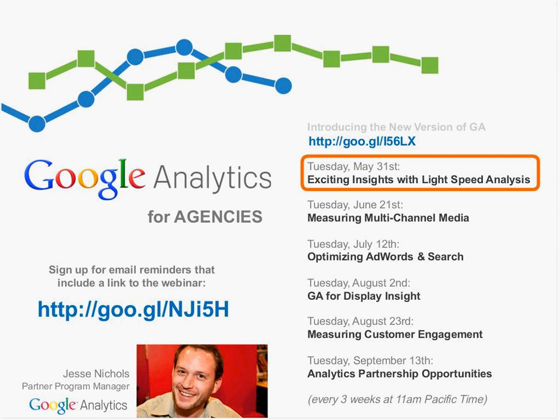Our next session, on multi-channel media, will allow you to better understand how campaign tracking works within Google Analytics and how it'll set you up for some future feature launches that are very exciting. This will include a deeper analysis of how to optimize for AdWords and SEM, as well as how to optimize for display and other non-direct response media, such as social or possibly even mobile advertising. Finally, we'll talk about how to measure customer engagement by using the full analysis tracking feature set within GA, which includes event tracking, custom variables, and others. Then we'll wrap up with analytics partnership opportunities.